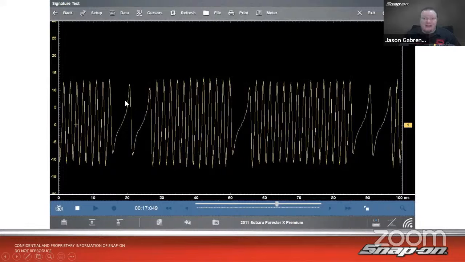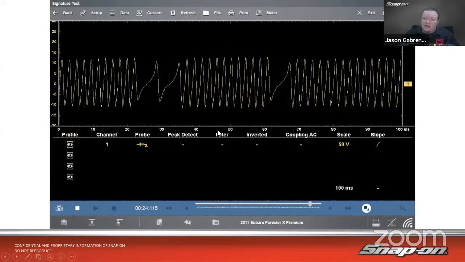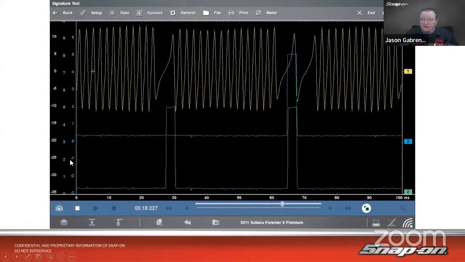So it's on either side. It's an AC type sine wave is what we're looking at in this particular case. We want to add additional channels. I'll just come down here, add additional channels. I have 2 channels now. So this is on a Subaru with the crank sensor and 2 cam sensors. So we can see there's channel 2, there's 1 cam sensor, and there's channel 3, there's another cam sensor.